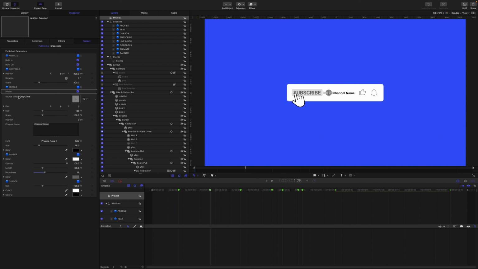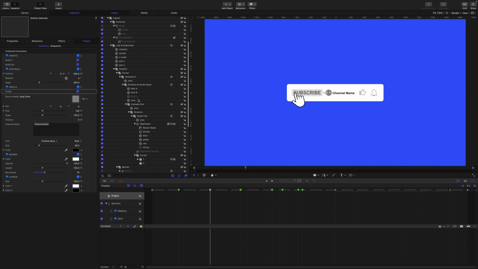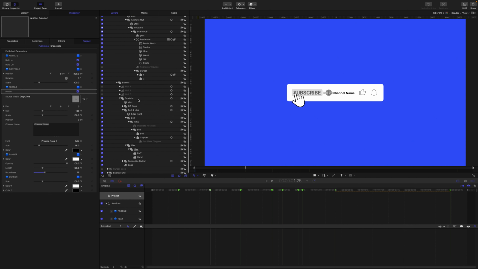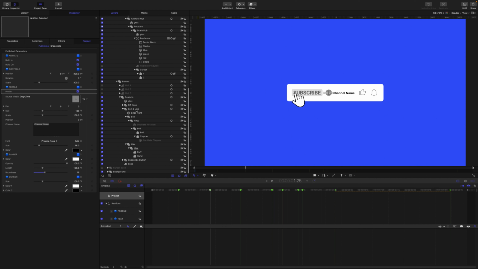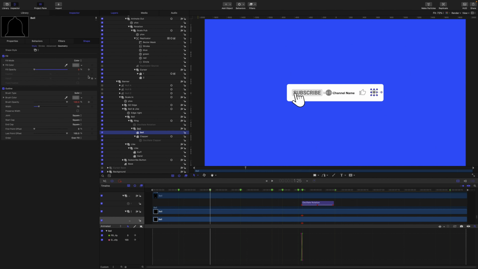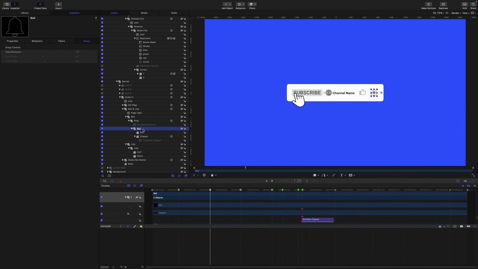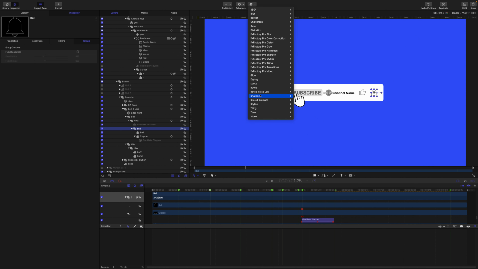Now, let's publish the like and bell icons. Okay, so we have 2 layers each per icon, and each icon is animating the fill and the outlines. So we could take the time to link everything up, but we have an easier option with the fill filter. Select the bell group, add a fill filter.